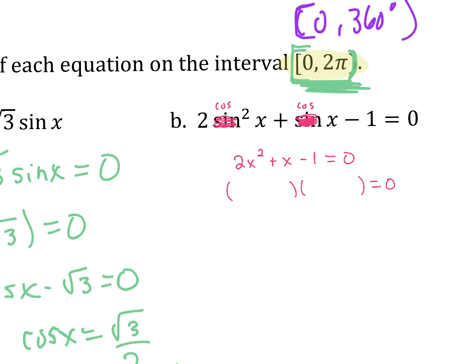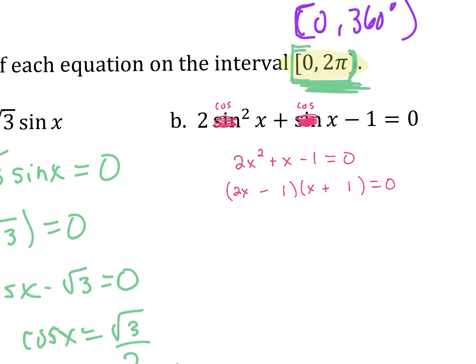But then we're extending it a little bit into the trig with not just x equals, but now cosine of x equals. So then you have to take it that one step farther. All right, let's factor this. I know I need a 2x and an x to multiply to get 2x squared. I know I need 1 and 1 back here to get the 1 for the back, but we have to figure out signs so that we get a positive 1x. That means this has to be positive, that's negative.